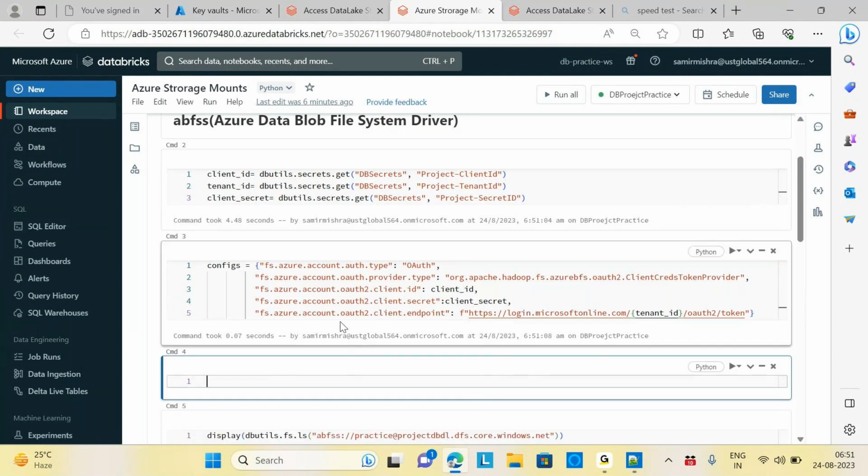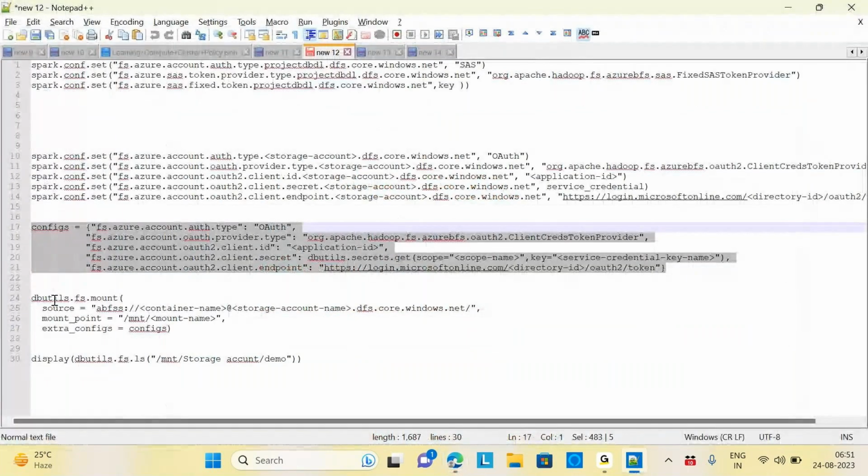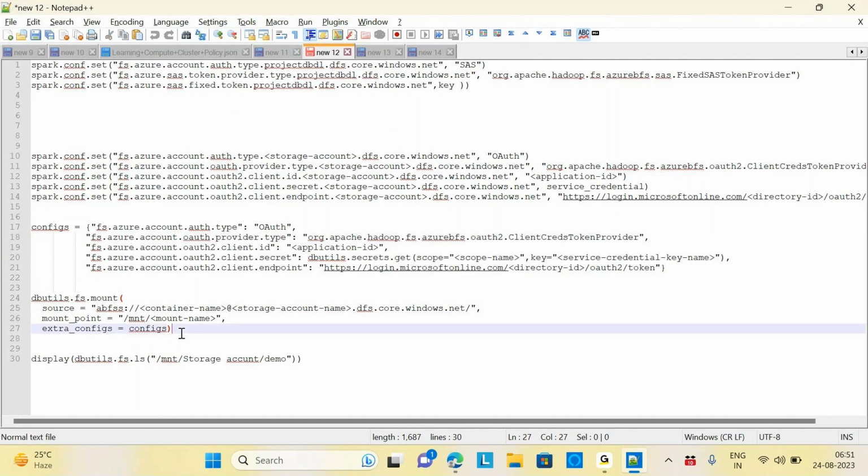So we will need to use another method here. This is dbutils.fs.mount. Now somebody is asking what methods we will use and what they are meant for. That's what I told: go to the documentation of dbutils. There you will see all the methods, but not everything will be in use until my requirement comes up.